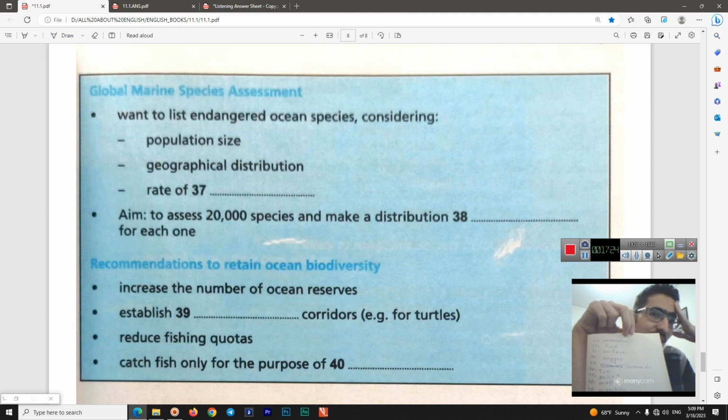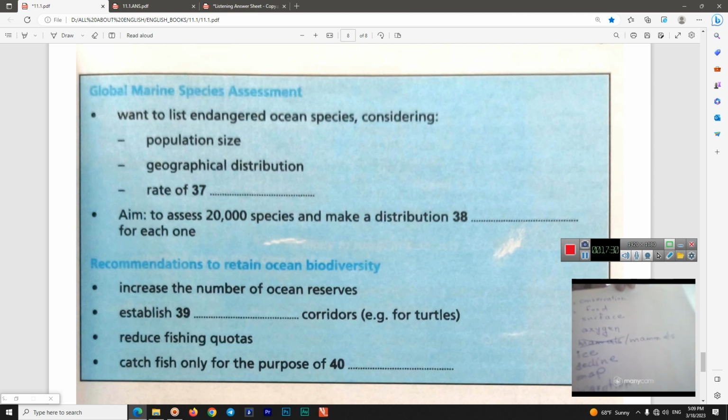I wrote 2 spellings, mammals with 1 M and another one with 2 M. I don't know, really, I don't know. I just picked the one with 2 M. I hope that's the answer, I'm not sure. And then I wrote the rest, you can see. Ice, decline, map, migration, consumption.